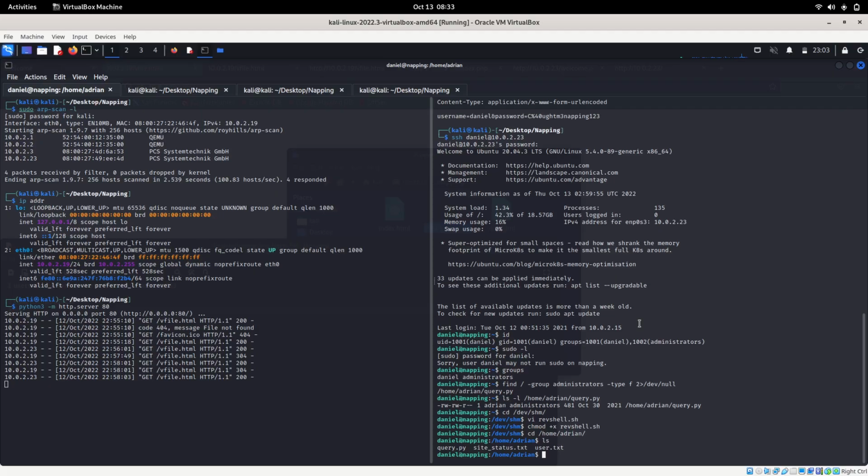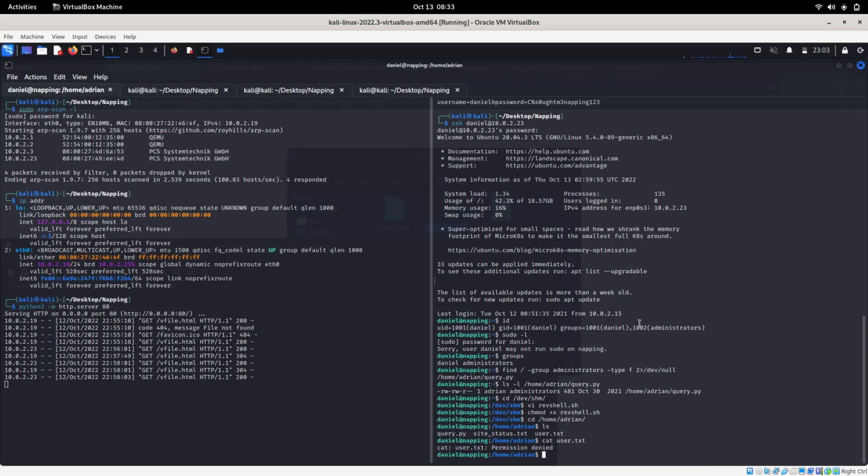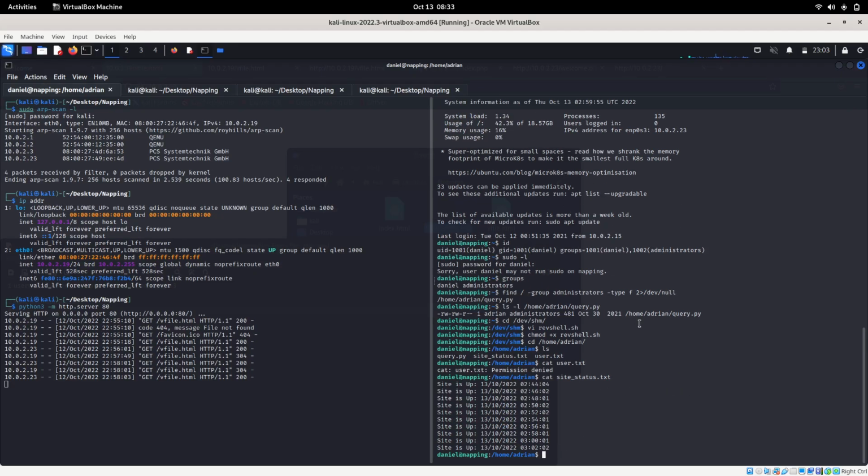We can see that we have user.txt, but if we cat user.txt, we don't have the permission. Also, we have another file, site status. Every 2 minutes it checks whether the site is up or not.